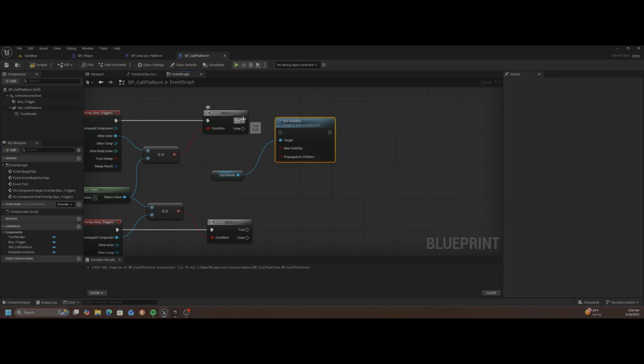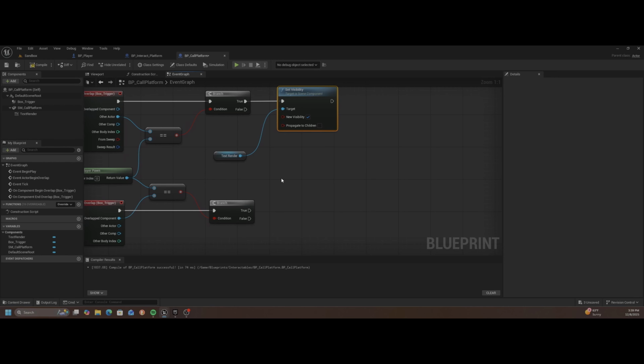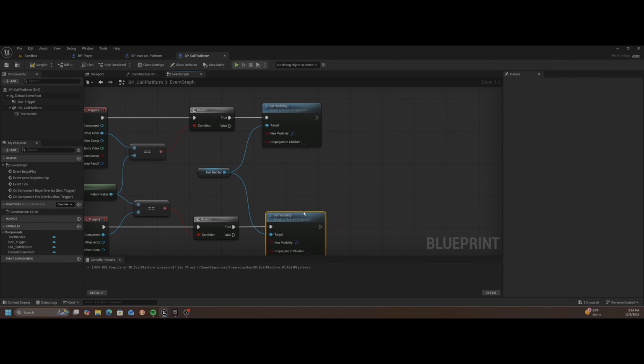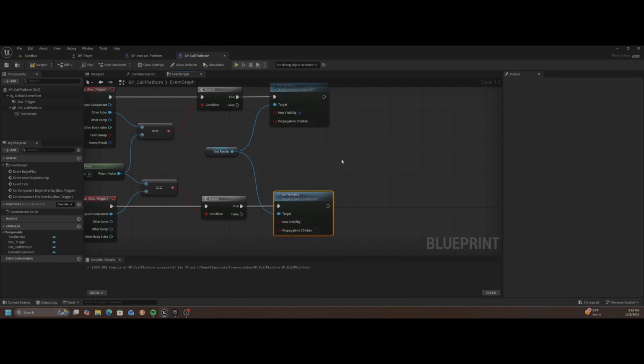If this is true, we will make it visible, so new visibility is true. And then down here, if this other player has left, we're going to do Control D down here, grab off of here, plug that in there. If they left, that'll be true, and we will uncheck that so that the box goes away.